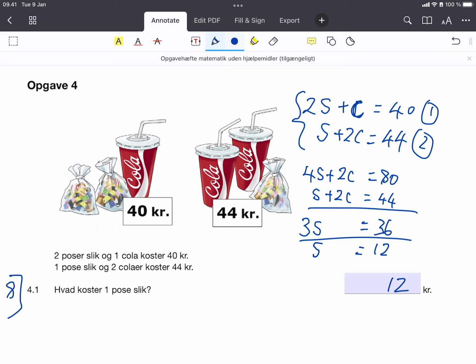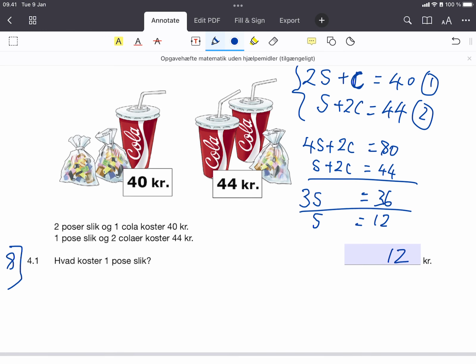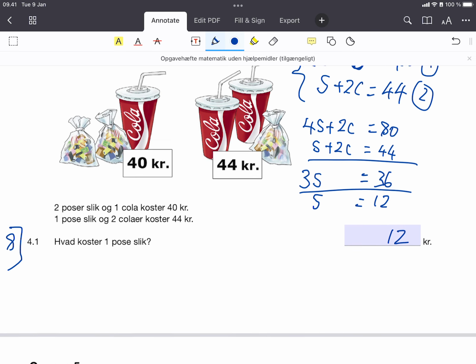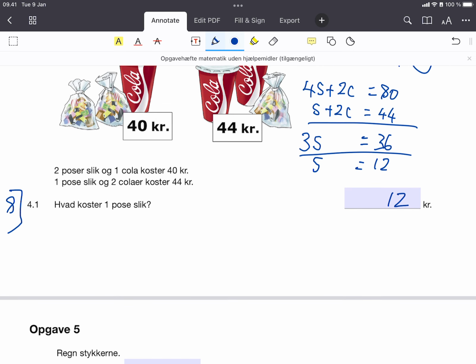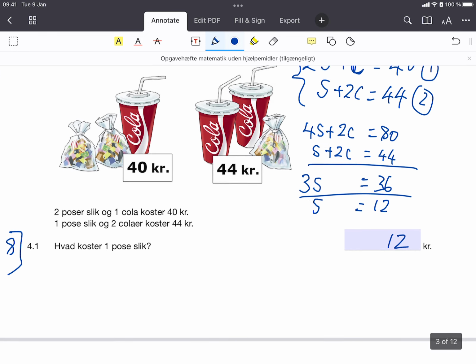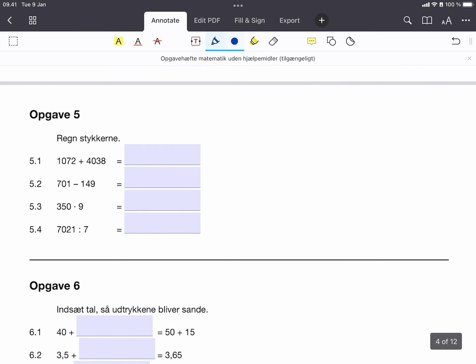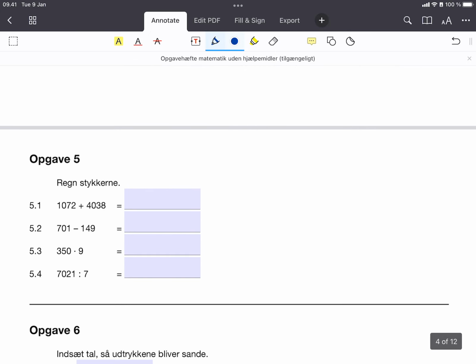Okay, so that was simultaneous equations. Surprisingly hard for this level of exam, but perhaps there's a roundabout way you could get to the answer without having the same sort of elegance and structure as simultaneous equations. Okay, questions 9, 10, 11 and 12 are just some arithmetic. I'll just whiz through these quickly.